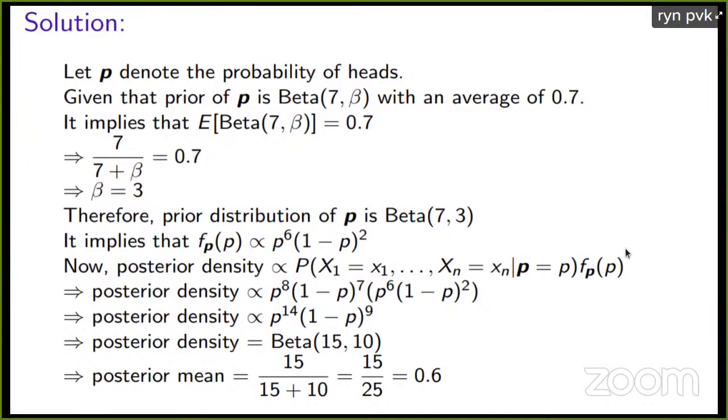So the value of alpha will become 14 plus 1, which is 15. And here 1 minus x to the power 9, so it is beta minus 1. So beta minus 1 equals 10 minus 1, equal to 9, right? So beta equals 10. And that is the alpha and beta for the beta distribution.